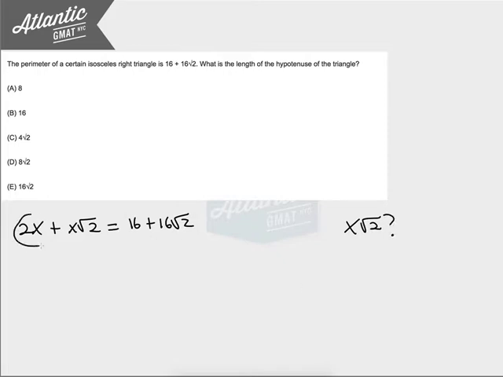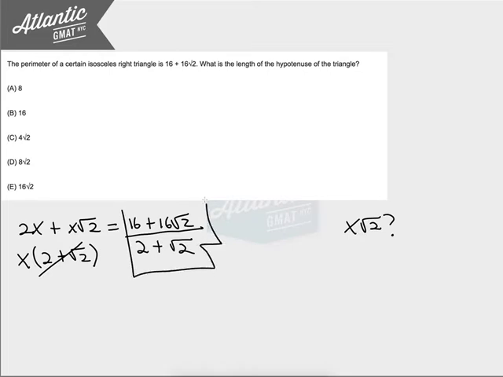You might feel a little stuck here because you can't combine those terms. But keep focusing on isolating your variable. And here we do have the opportunity to factor. So let's pull out that x, make life a little bit simpler. And now we can divide both sides by this so we can isolate x, right? We're always trying to do whatever we can to simplify things, isolate our variable.